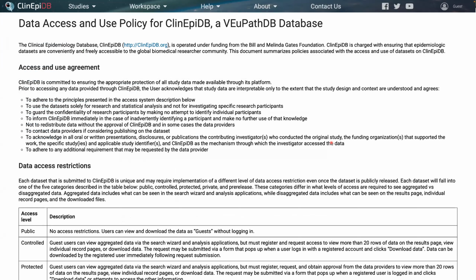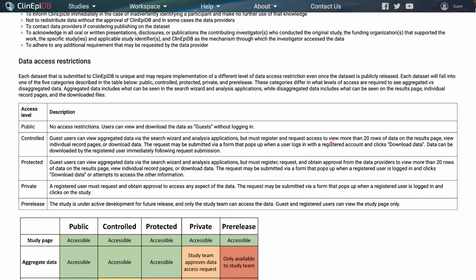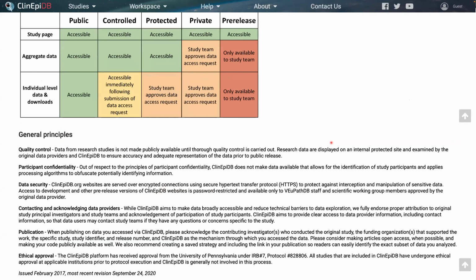But as with our genomics sites, and particularly with the challenging issues associated with field data, we do have a robust data control and policy, which is quite straightforward. We always trust that all data belongs to the data providers and is only made accessible to the extent that those data providers permit. And we have a variety of controlled and protected mechanisms for ensuring appropriate access to the data, which we can discuss later on if you're interested.